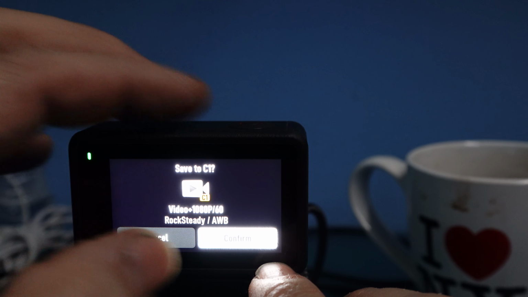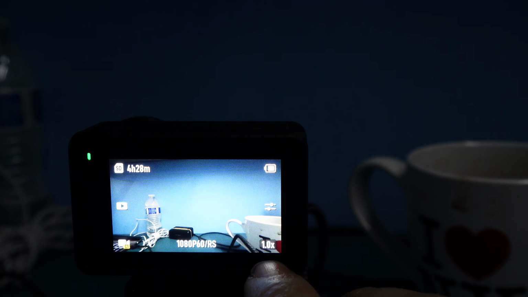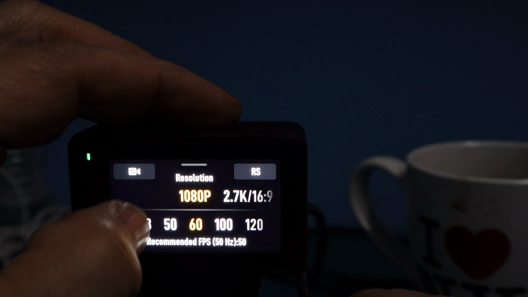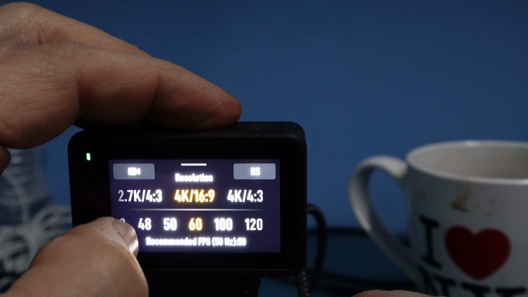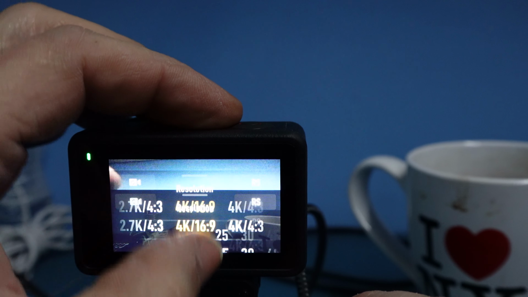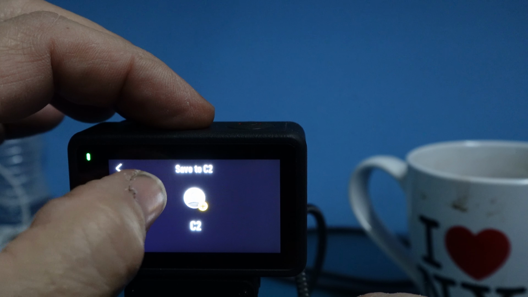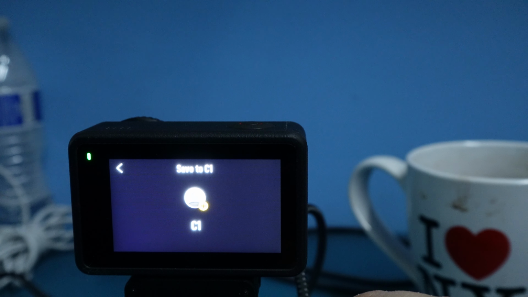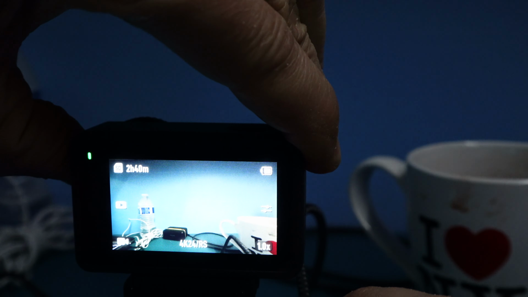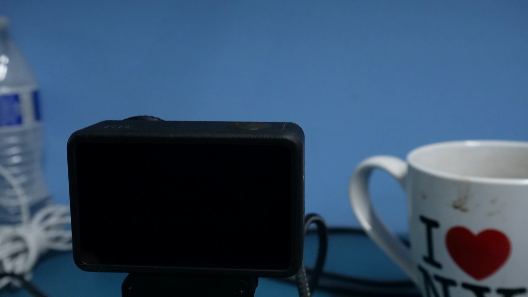But look over here and tell me why we don't have 2.0 saved when we just saved it. So I'm going to put my camera back to my settings and I'm going to wait for DJI to answer us why it wasn't saved. And I'm on not the latest firmware, but if I load the latest firmware, it's still not going to make a difference. And that's been that way ever since.